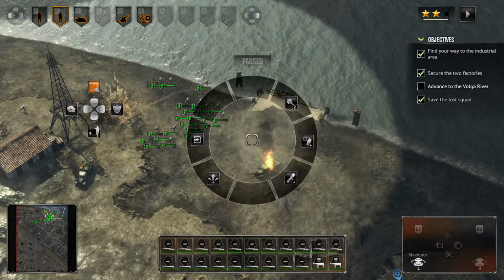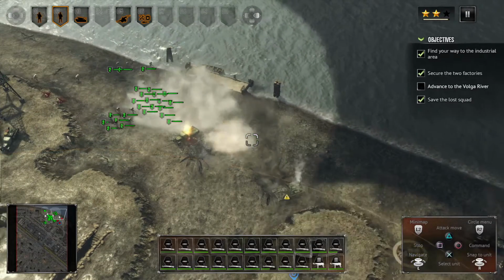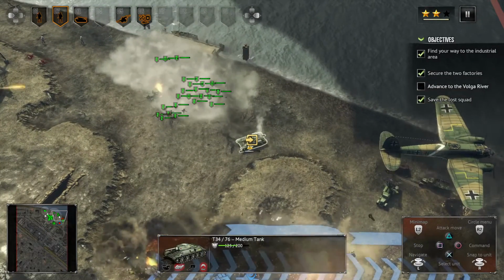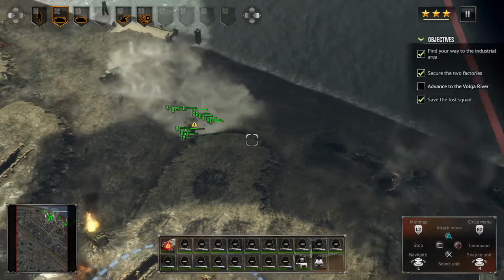2's going to use smoke grenades. More smoke grenades. And again, in this tank we can take possession of too. Smoke grenades here. Bombers coming in. We're going to get to 3 stars here. Taking this medium tank. Smoke grenades.